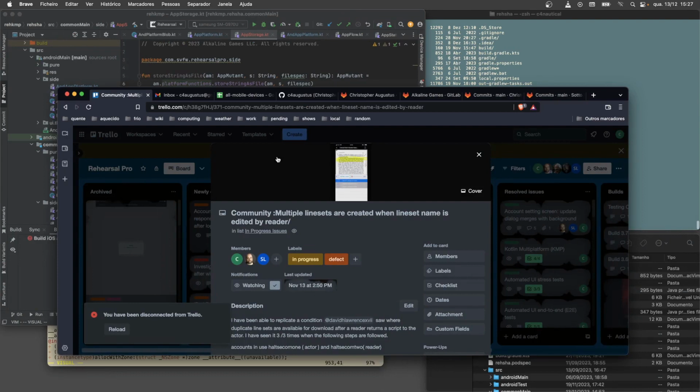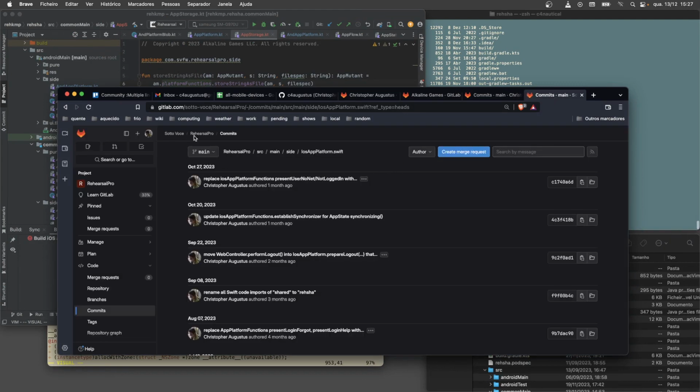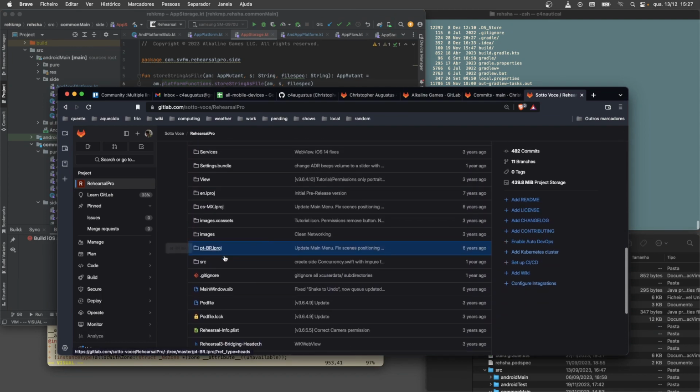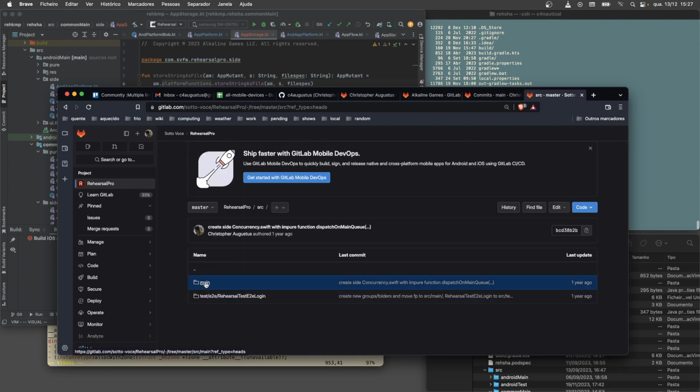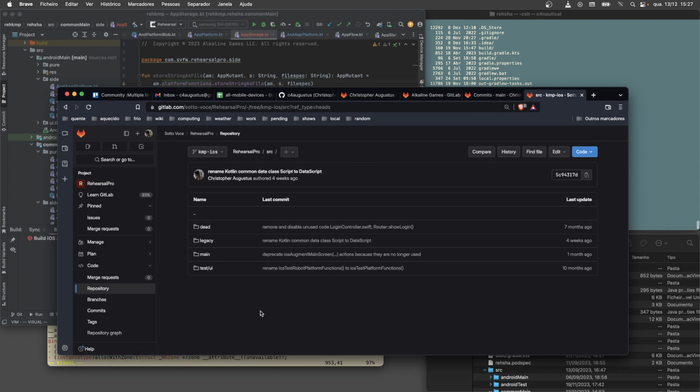It's going to be in here. There we go. All right, so Versal Pro. This is the original repo. We don't want commits. Let's just look at the actual code. And there we go. Source. That doesn't look right. Oh, master is not what we're on. KMP iOS. There we go.